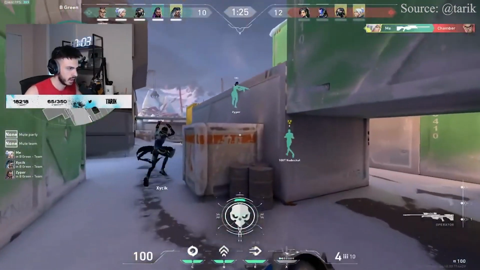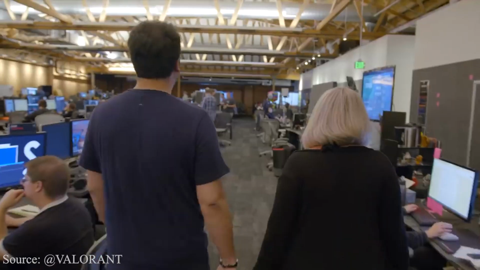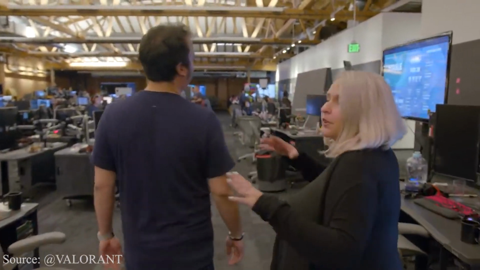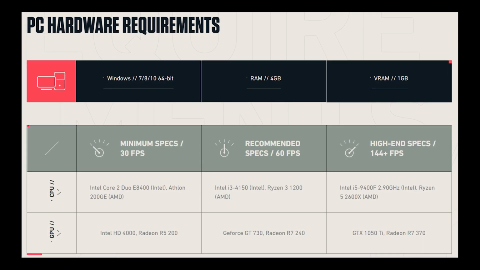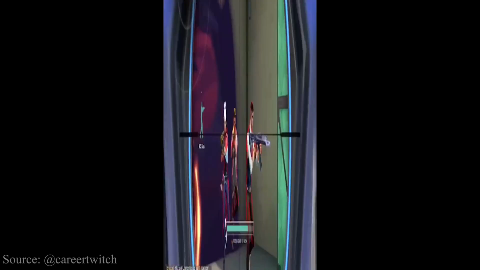The second reason would have to be for the increase in FPS. However, Riot designed Valorant so that it could run even on lower end PCs, so I can't imagine that many players would need the boost in performance. In the end, if stretched isn't the move, maybe it's time to play on squeezed.